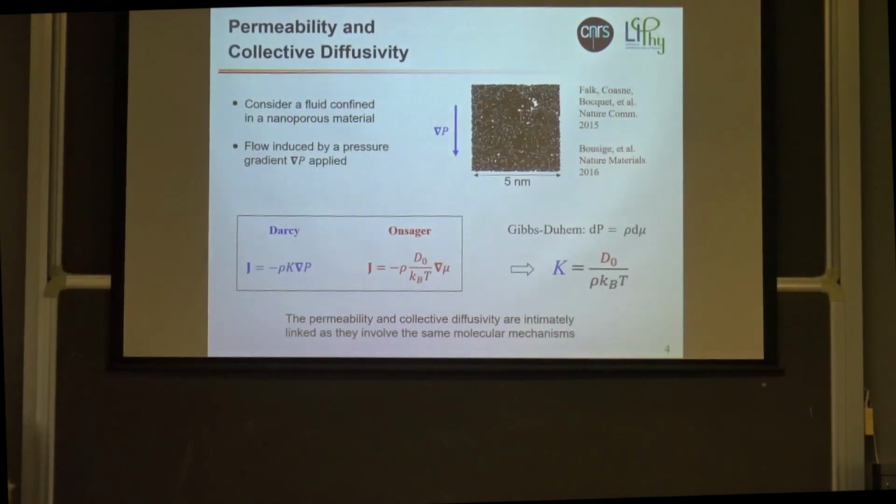Like I said, it starts with permeability. Permeability is based on the Darcy equation. It's a very simple equation. You have a porous material here, and you apply a pressure gradient. Usually, if the pressure gradient is not too large, you see that there's a direct relationship between the flow of molecules and the pressure gradient, which is the driving force. The parameter here, rho, is the density. You assume that the fluid is incompressible. And big K is known as the permeability or permeance. So that's the whole picture.